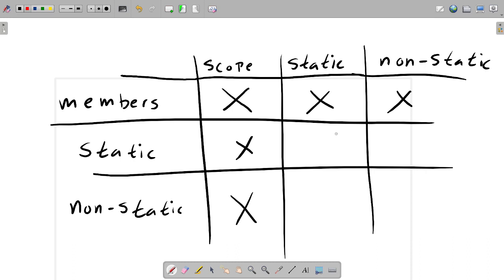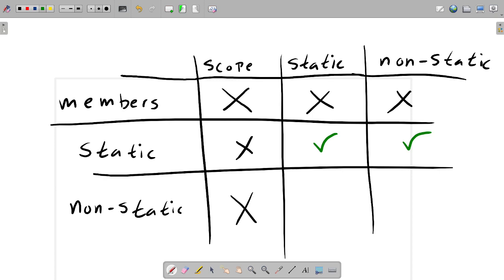Static variables can be used in a static scope. If you have a function which is not tied to an object, you can use other variables that are also not tied to an object. If you have something that is non-static, you can also use static members. So even though John and Jane have their own name and their own age, they should be able to access the count because it's just information that's out there.